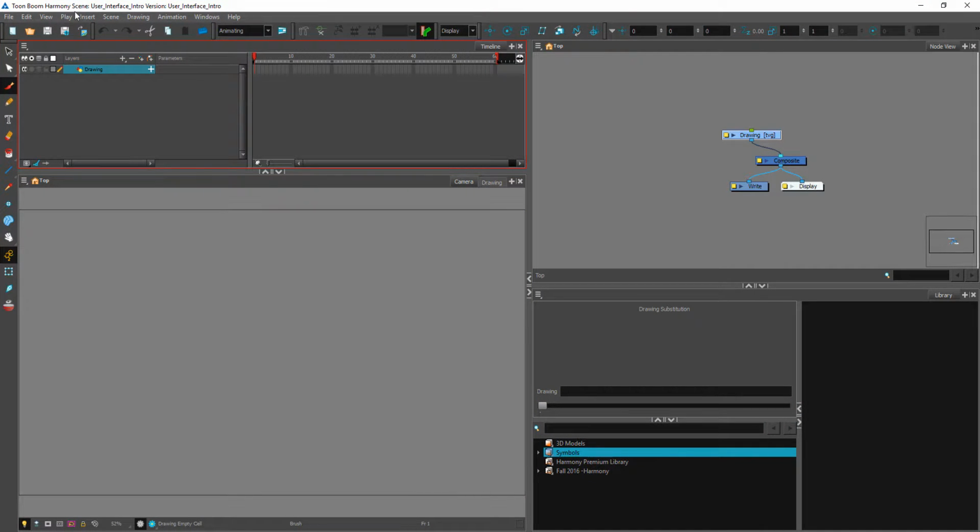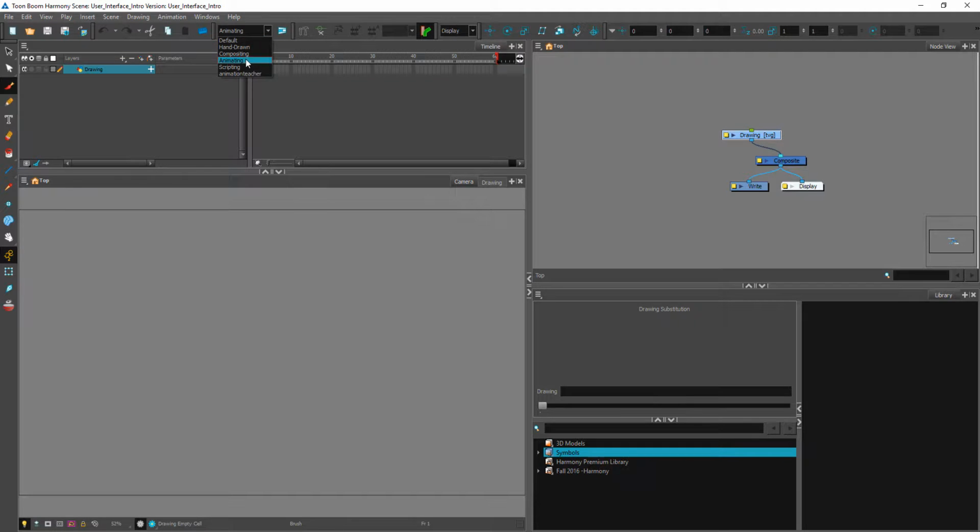Alright, so here we go. Welcome to Toon Boom Harmony Premium, or 14. So the first thing you'll notice, if you've opened Harmony before, is that this is a more grayed out layout. It's a little more slick than what you're used to if you used Harmony 10. Alright, so the first thing I'm going to go over is this workspace.